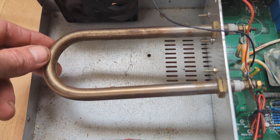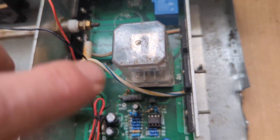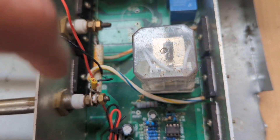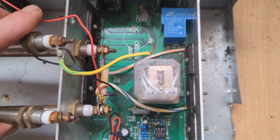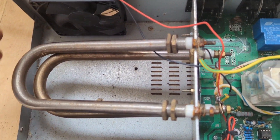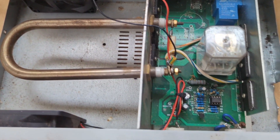This is the dump load which I'm presuming is about 300 watts by the size of it. There are the two cables, so it's pretty easy to take those cables. I was wondering what would happen if I fitted a second dump load, because I have one which is out of one of these boxes that was knackered.